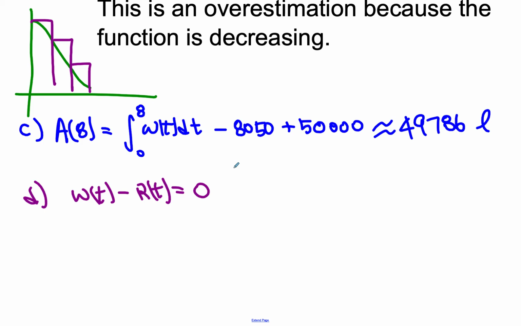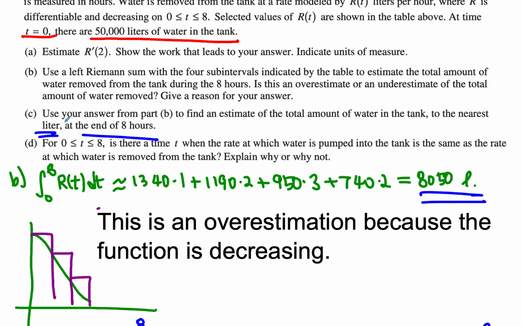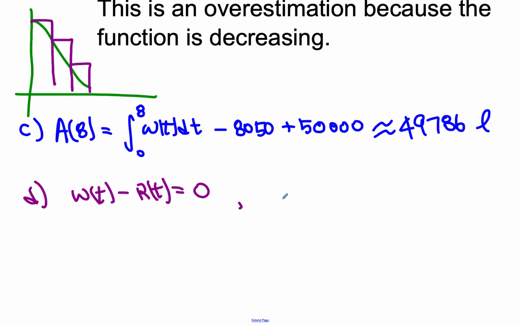Now, we realize that W of t is a continuous and differentiable function. And the second one, R of t, is differentiable, which means we are assuming that it's continuous as well. So both of them are continuous functions. And when you add or subtract two continuous functions, we realize that W of t minus R of t is continuous. And that's the prerequisite for the theorem that we are about to use.